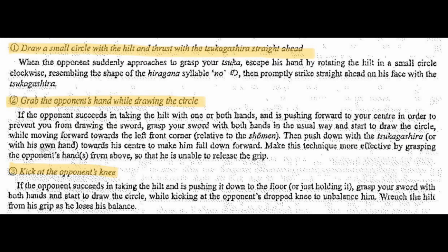Let's look at this first one done by Eshin Ryu, and this is when the opponent suddenly approaches to grasp your handle: escape his hand by rotating the hilt in a small circle clockwise, resembling the shape of the no emblem. You can see it there, no. Then promptly strike straight at his face with the pommel of the sword. So let's have a look at that.